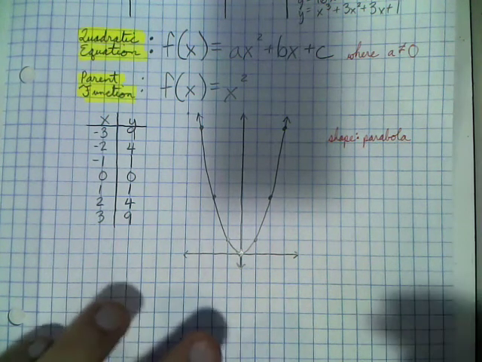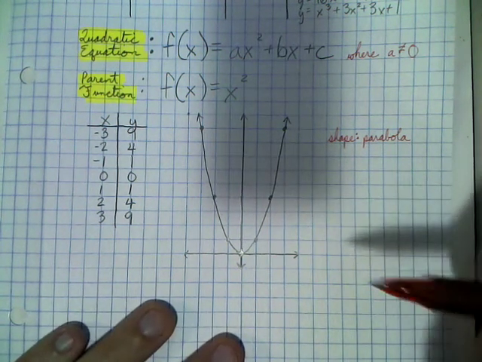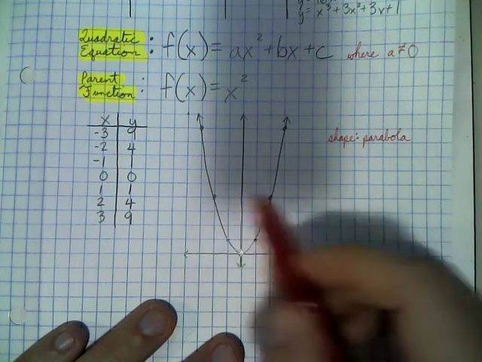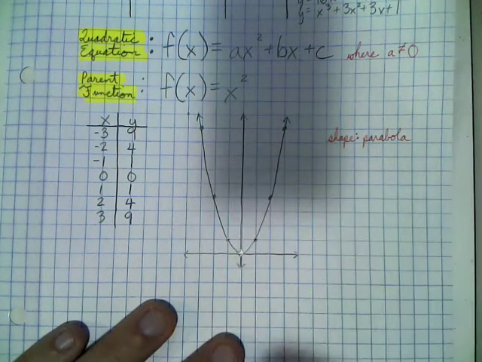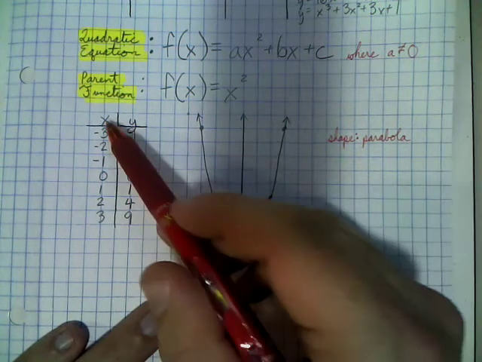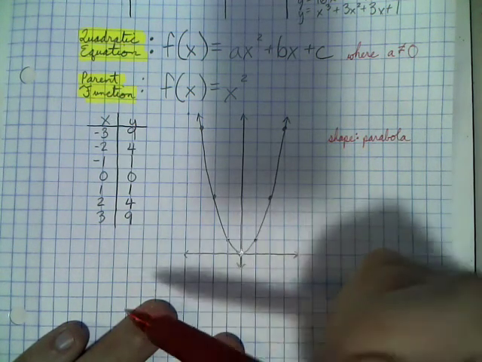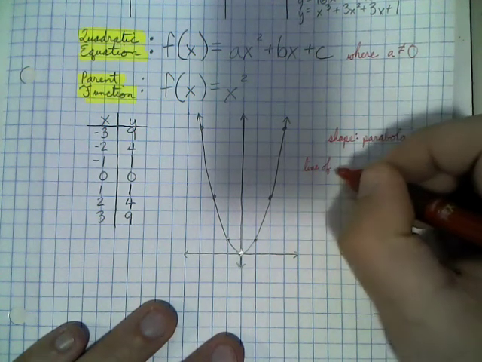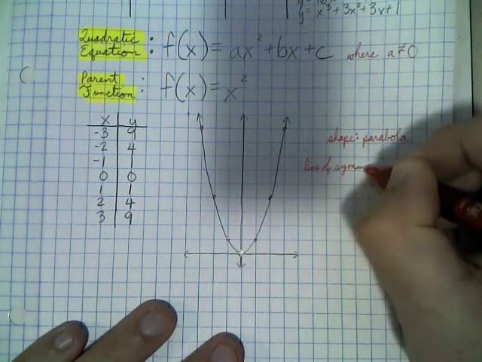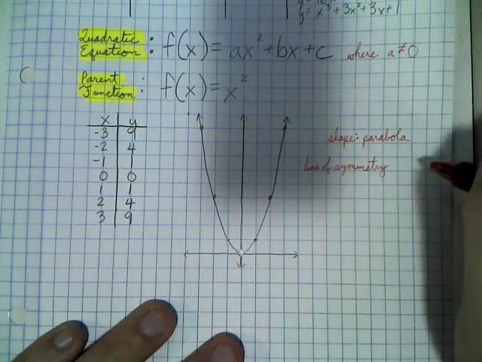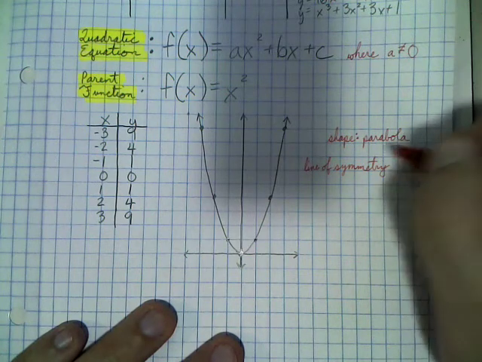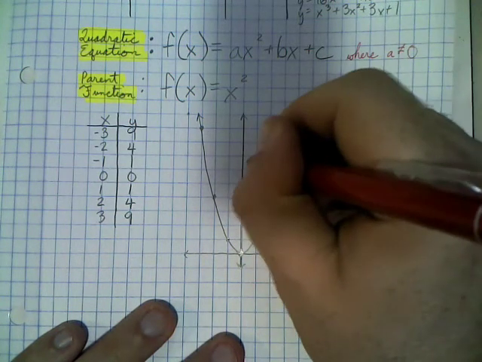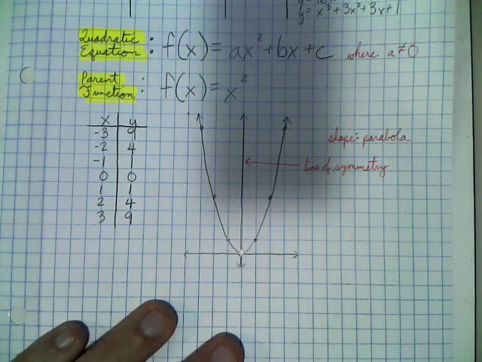And it turns out that parabolas, as hopefully you can see here, are symmetric. So I got a y value of 1 there, y value of 1 there, y value of 4 there, y value of 4 there. These both have a y value of 9. If we were to continue, both -4 and +4 would have y values of 16. So we have a line of symmetry. A line of symmetry. And now for my parent function, it's just the y-axis.